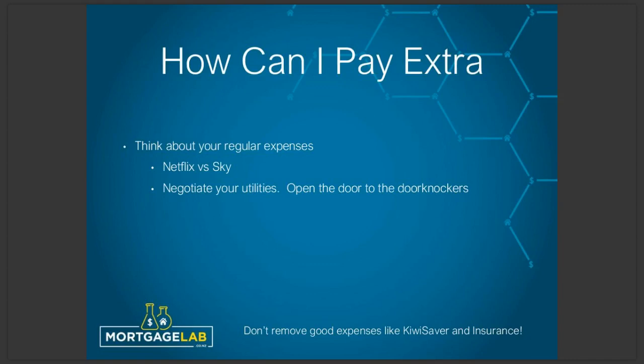Don't remove any good expenses though, like KiwiSaver or insurance. KiwiSaver is just another type of investment, and that money has been put to good use. Insurance is there in case something goes wrong and you can no longer work. So reducing it is only putting you at serious risk of not being able to pay your mortgage in the future.